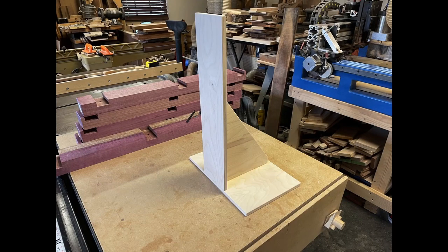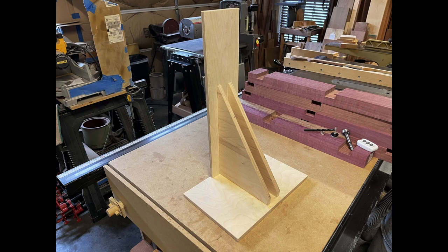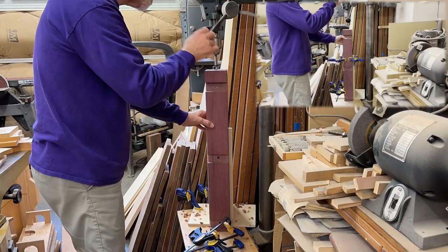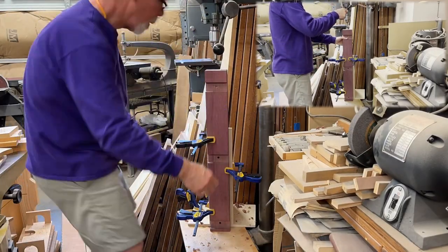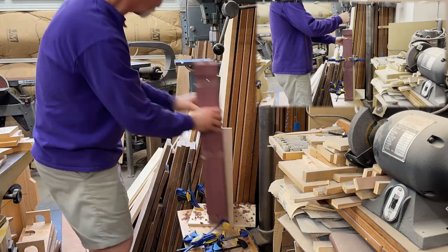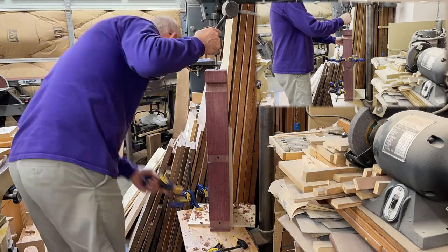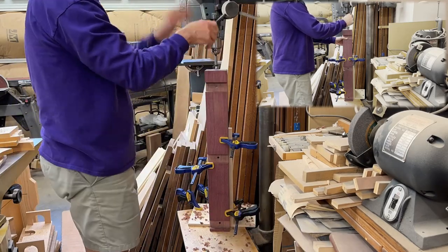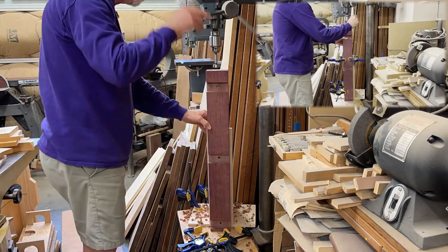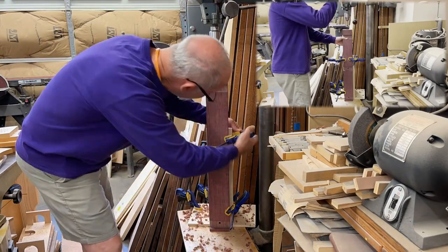I needed a way to hold the legs vertical on the drill press, so I made this little fixture. This is for drilling the pockets for the adjustable feet.